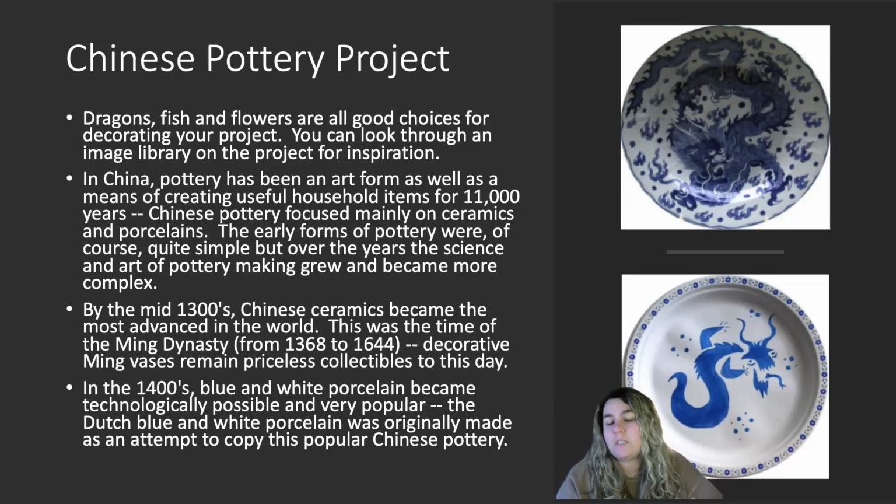You can look at other examples too, but to make it easy and simple, really all you need for this is a blue medium, whether that's paint or ink. It's your choice. And then you're going to try to look up motifs and designs that are traditional to this period. Think of dragons and fish and flowers. These are all really good choices. You're going to draw inspiration from those and make your own design on a paper plate, or if you want to get pottery that you can paint, that's fine too. You're going to do that blue and white combination, and that's going to be your project.